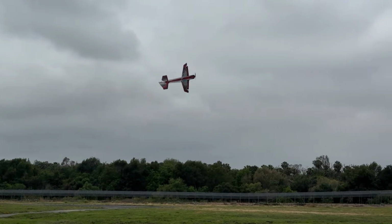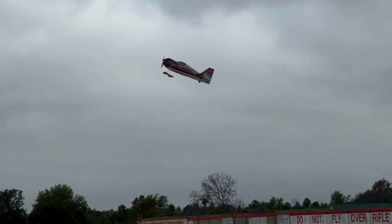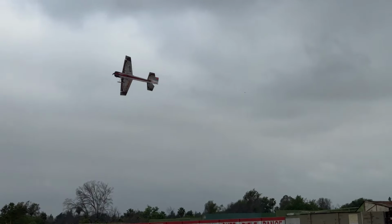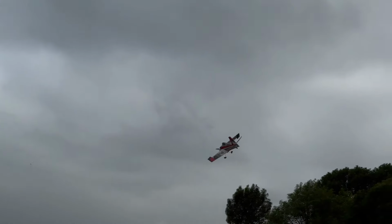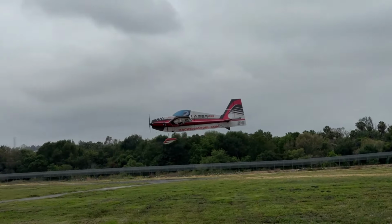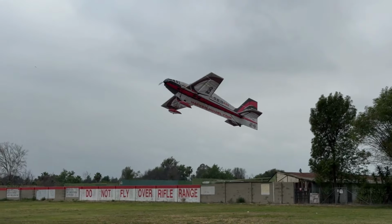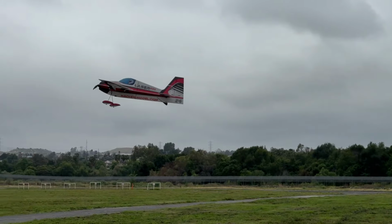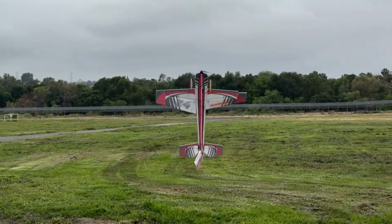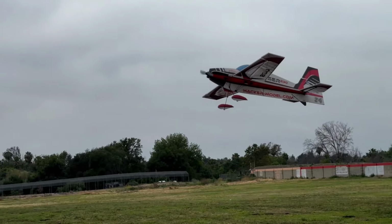Going for a little rolling circle. I need to practice these more. Other way? I suck at the other way. Yeah. And then you know you got your standard hovers that it can obviously do. But you see that wind, how it's already being pushed around? So I'm just saying, if you live in a very windy area and you don't have anywhere indoor to fly, this might not be the best choice for you. Like if you live near the beach and you fly near the beach.